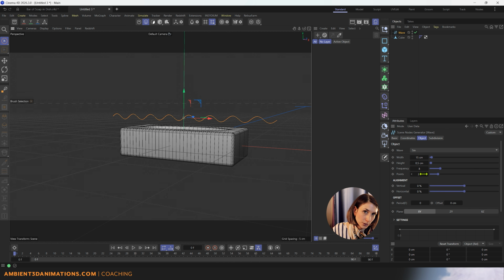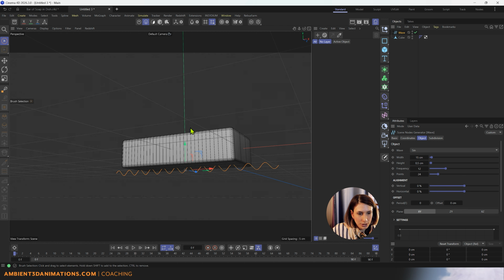Now we can choose our frequency. Right now it's at 8. I'm going to increase this up to 12, and that's how many waves we'll get in our soap dish. And then I'll drop this on down. Now we want something to sweep this shape across, so we're going to need a secondary spline.